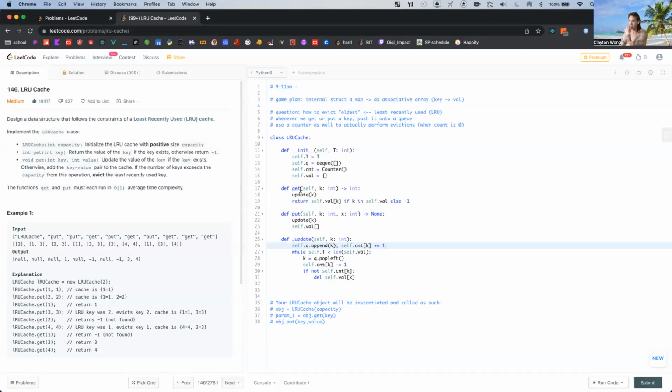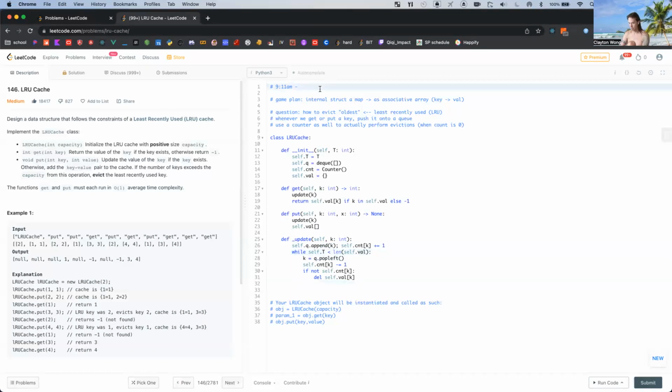When we do update, from get or put, we push the key onto the queue, increment the count of the key by 1, and as long as the number of keys within the LRU cache exceeds the threshold of our capacity t, we pop in historical order, first in, first out, all the keys, decrement the counts, and then delete it from the values when the count reaches 0. Okay, I mean, that seems legit, right?